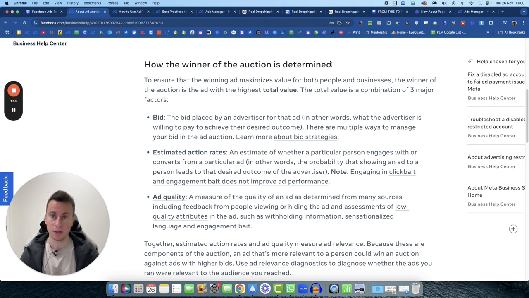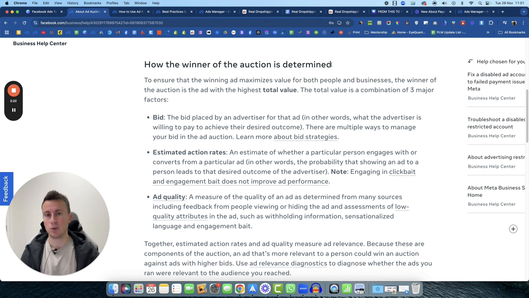The auction is not just made up of the people who have the most money and have the highest bid will win, whereas on eBay it is, of course, whoever bids the highest amount is going to win the auction. That's not the case on Facebook, so you don't have to worry about having thousands and thousands of dollars to invest in ads in order to see results. There's other things that go into the auction that mean that me and you, small businesses, can compete with some of the bigger guns, okay? Think about it. If it was 100% based on who has the bigger numbers, there would be no market for small-time advertisers, for smaller businesses like myself, like yourself. So there's other things as well.